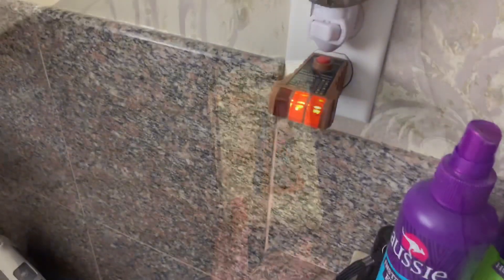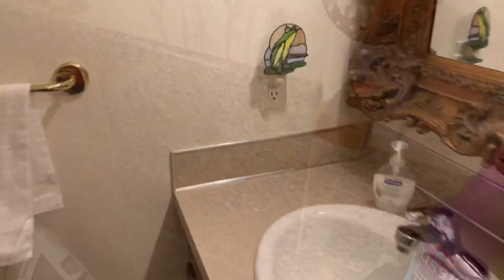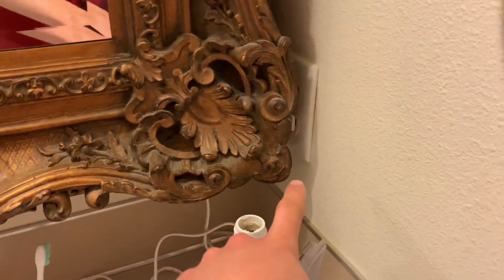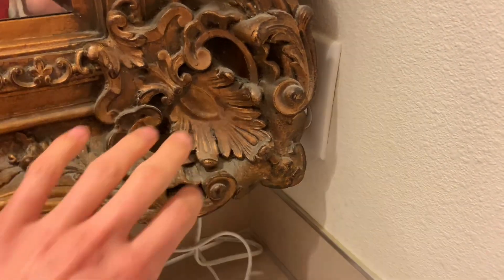So I'm in my parents' bathroom right now. I'm going to trip it and make sure it's actually connected. I thought it would be just connected to her bathroom outside her door, but I guess not. As you can see, this one is not tripped — this is just right outside the jacuzzi. So I'll go ahead and do it here, and hopefully they don't plug anything in.